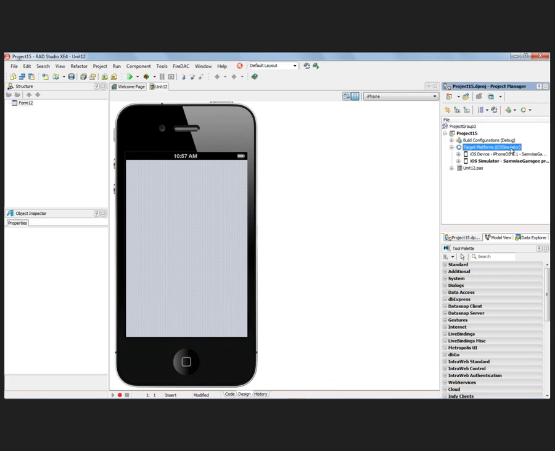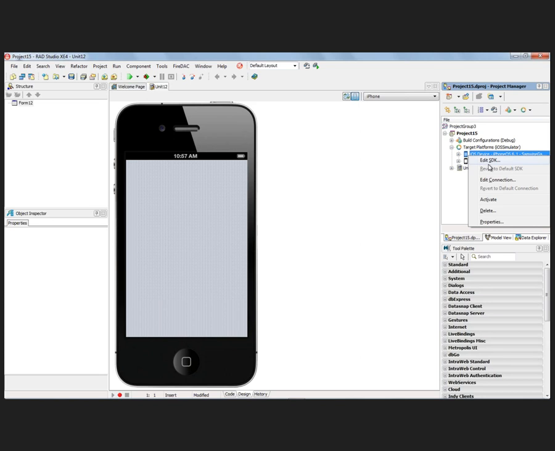Here's my target platform, iOS simulator, that uses the Delphi compiler for Intel and the iOS simulator. Apple does something different than Android. Android gives you an emulator which has a Java VM inside of it and emulates an Android device. What Apple does is the iOS simulator is actually an Intel application that is compiled and linked for Macintosh, and it runs there. It's not a simulator or emulator. It's a full running Intel executable. And then you have the device.